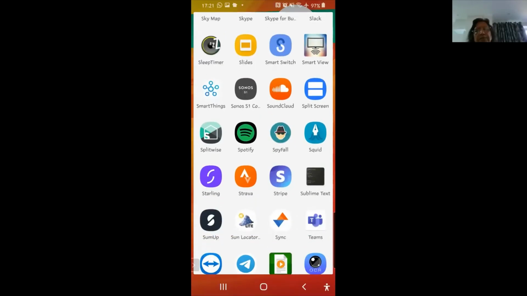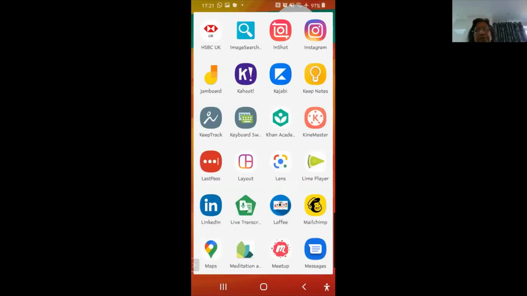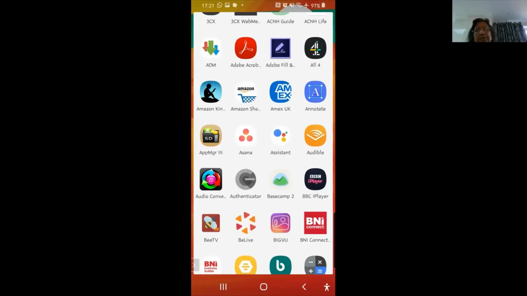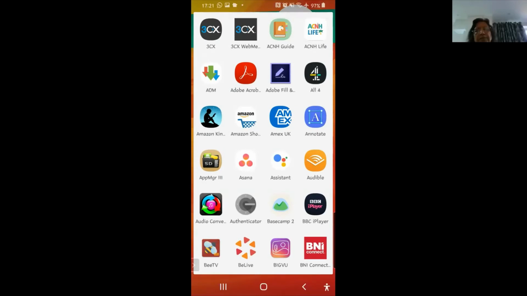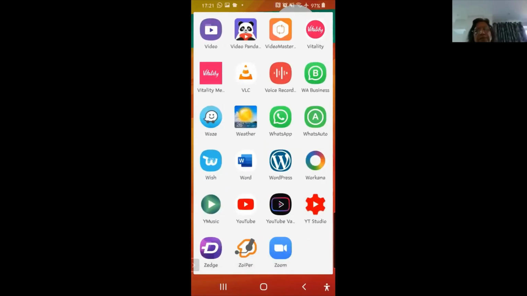So this is one big folder that has all of the apps that you have on your phone. Now I have quite a lot of apps on this phone, so some of them are bigger and some of them are smaller. I have a big phone, so I can install lots of apps. And the point is that this is organized from A to Z. And even before A, it's all the numbers. So at the top you have A, at the bottom you have Z. So Zoom is right at the bottom there because it's Z.